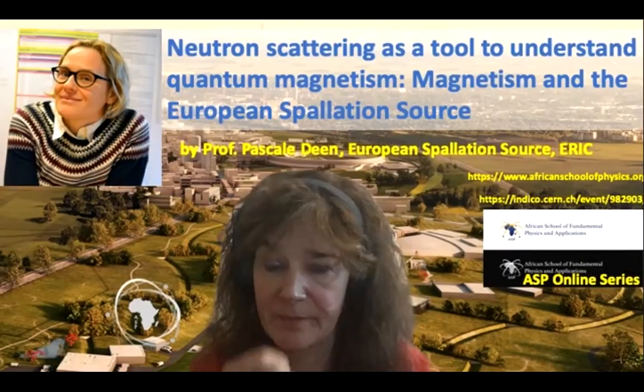So the very first thing one always does is a specific heat and susceptibility measurement. Then you do X-ray diffraction. You need to know your atomic structure. You cannot do an experiment on the excitations until you know very well your atomic structure. So you do that with X-rays, and then you look at diffraction with neutrons, because, as you know, X-rays are not very sensitive to oxygen, and neutrons are, and lots of these materials are oxides. So you do all these measurements first before you even consider doing an inelastic neutron scattering experiment.